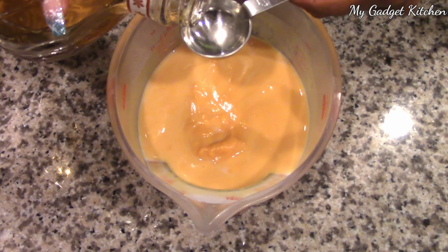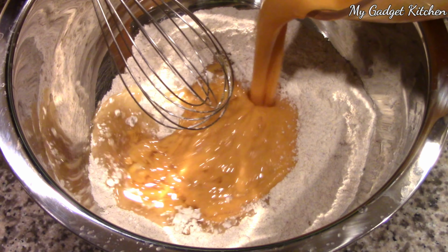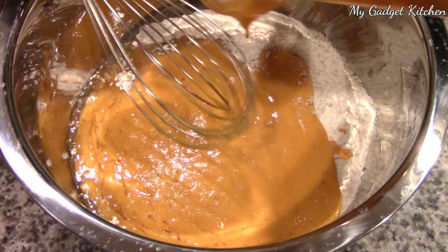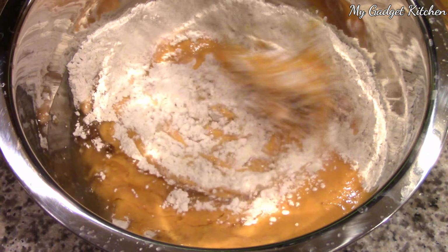We're going to lightly beat the eggs and then add in some vegetable oil. So now it's time to add our liquid ingredients to our dry ingredients. You want to mix everything together until it's well incorporated, but you don't want to overmix your waffle batter. Once everything has come together, go ahead and preheat your waffle iron and it's time to get cooking.